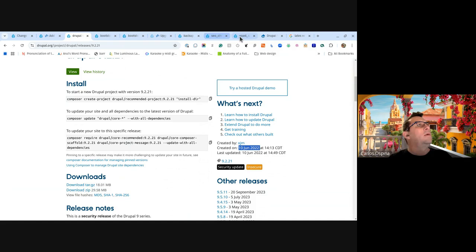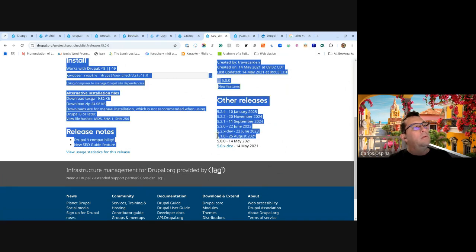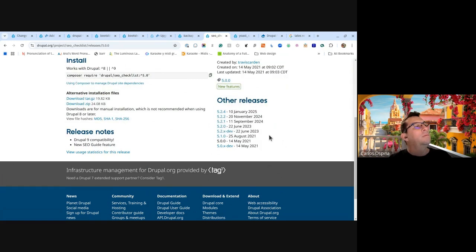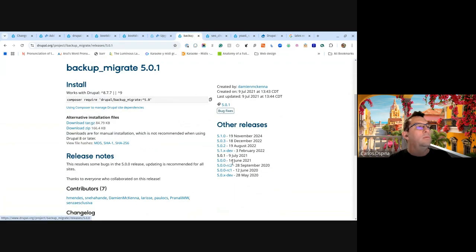And in this case, and I'm going to focus on this, this is the only module that actually, oh no, this is not the one. I need to look. So which one was it? I know one of these modules. Oh, yeah, I think it happened when I moved to 9.3. So right now, I don't have a module that I want. I don't want to use a dev version, right?